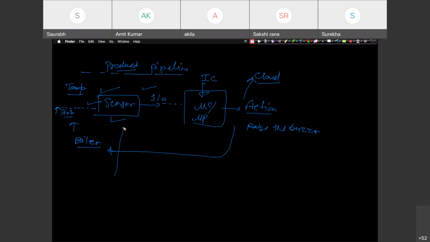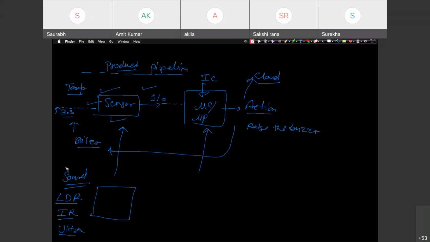Now let's talk about how many sensors there are, and how we can get the sensor conversion from analog to digital in nature. Also, we'll talk about the microcontroller and microprocessor. Let me take an example. Suppose I have a sound sensor. You can have an LDR sensor, light dependent resistor sensor, which will detect your light. Likewise, you can have an IR sensor, infrared sensor, which may detect light and distance as well. You can have an ultrasonic sensor also.